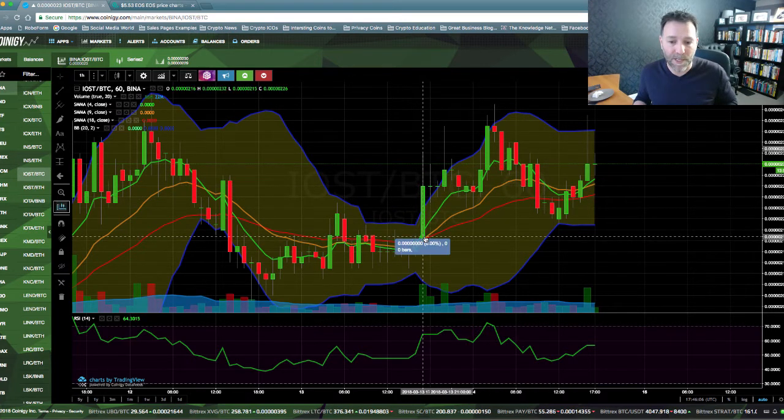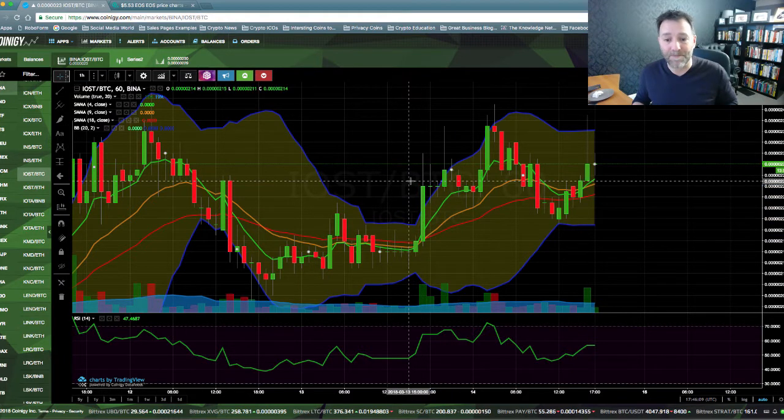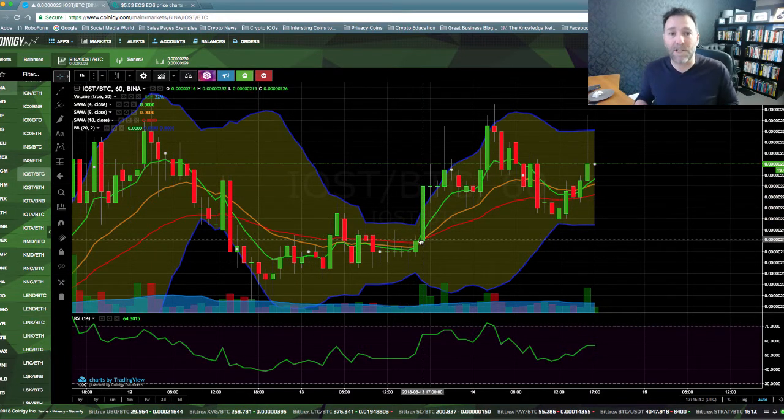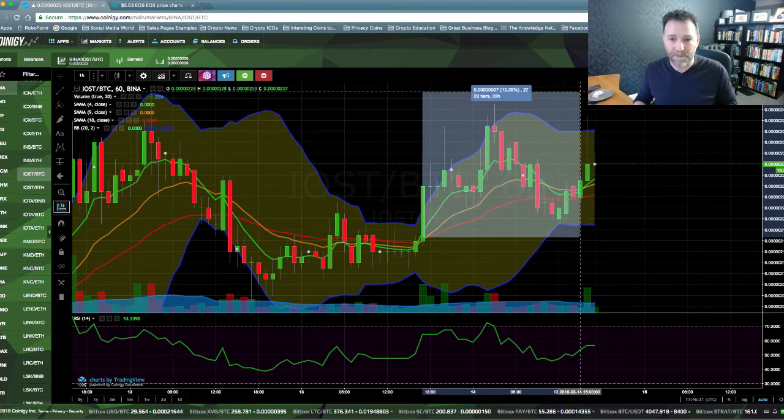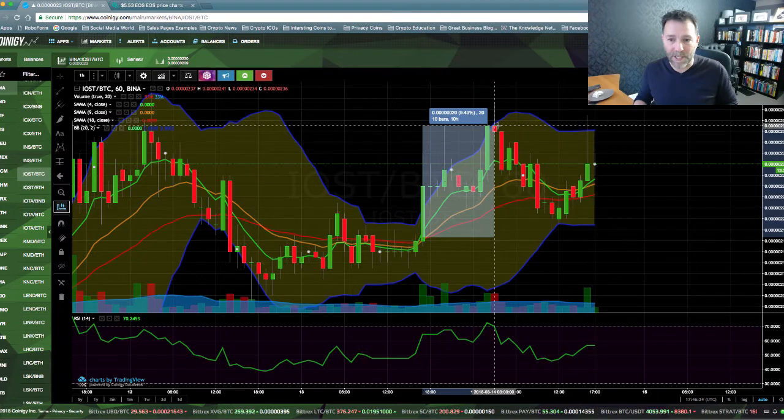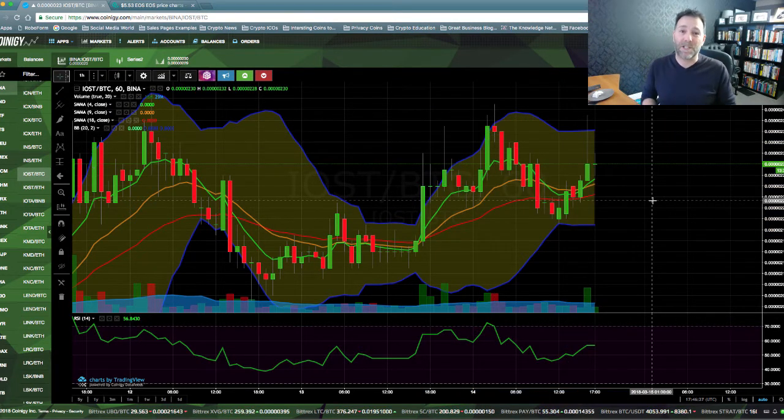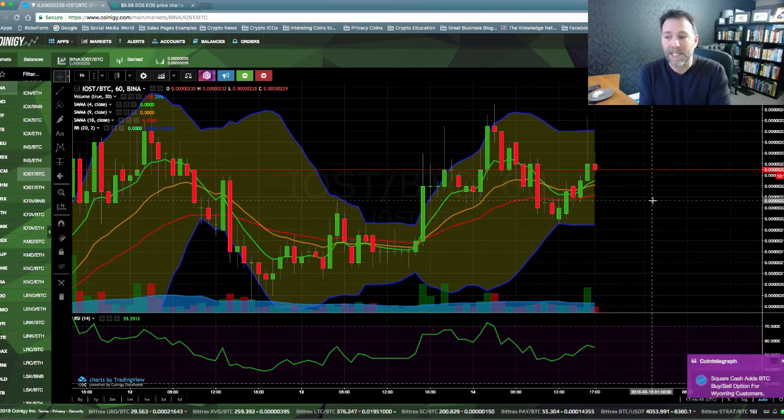So for example, with this one, it would only have been about 5%. But what I'm looking to do is get 10-15%. So if I see a 10% rise and then I see a red candle, then I might get out there. So from this position, I'd maybe have gotten out at 10%, and that's still good. $1,000 in, $1,100 back. And if you keep doing that repeatedly over and over, you're going to get some losses, but you're going to get a lot of gains using this method as well, if you've got the time and you're willing to put in the effort to day trade. I run a business, but I still day trade only 2 coins. I just focus on a couple of coins that I day trade, and it's working out well just now.